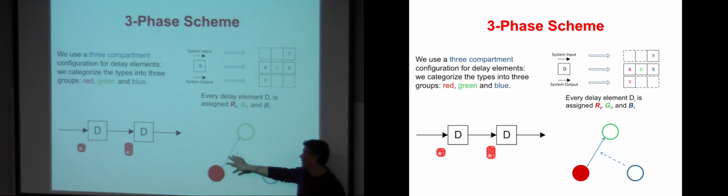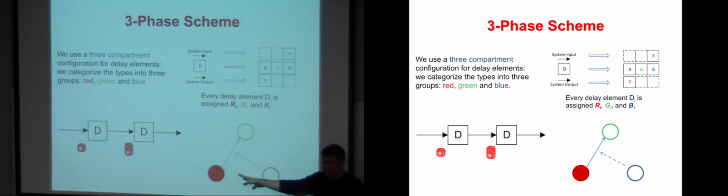And then we're going to do this until all the red is gone. Once all the red is gone, then we have no more red left. So in the absence of red, we're going to go from green to blue. Until all the green is gone, then in the absence of green, we're going to go from blue to red. Then once all the blue is gone, in the absence of blue, we're going to go from red to green. So that's the essential idea.